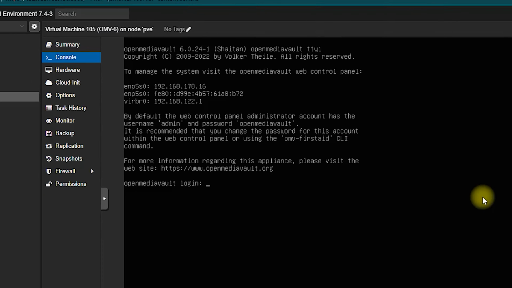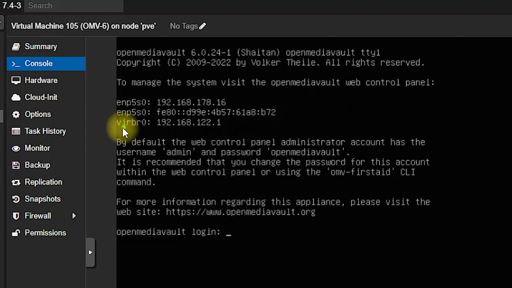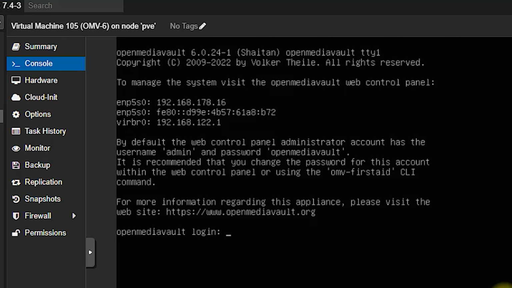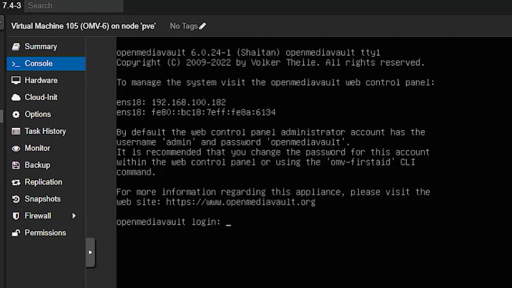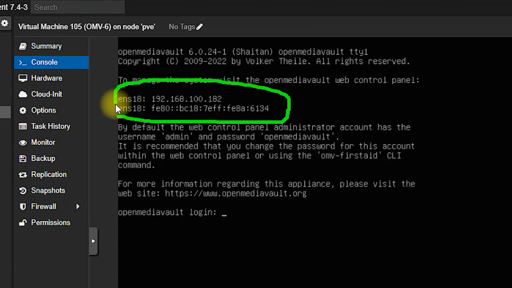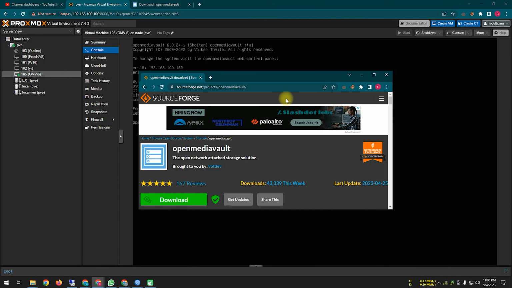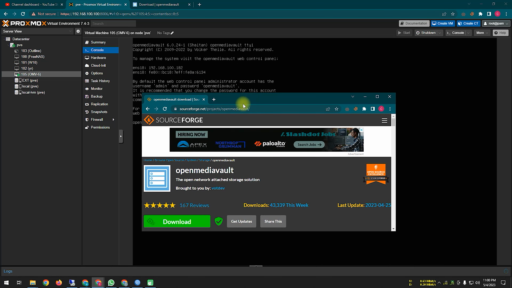Then you will see your system installation finished and your system is booting. So far it means that all your installation work has completed successfully. After booting you will see an IP, and after some time that IP will change. After the change you will have to log in with that IP. You will notice that it is the IP I set manually first. So let's log in now and see if everything is fine.